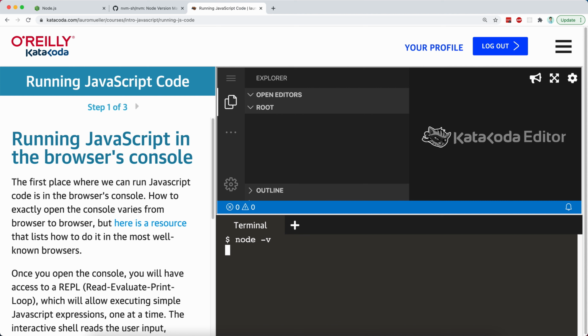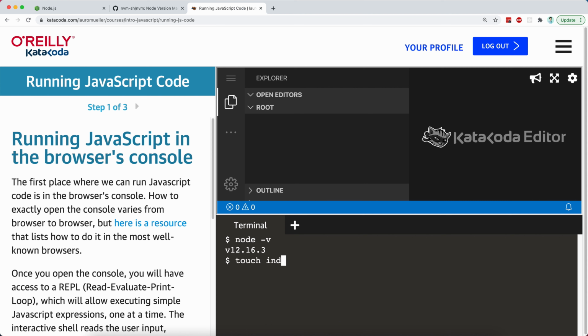If I run node -v, the version that is installed here is version 12. Everything that I discuss in the videos is ensured to work with version 12 because I test all the scenarios and all the courses before publishing them. So everything works with at least version 12. If you don't want to do any setup and you just want to practice, you can use this online environment here for you to do so.